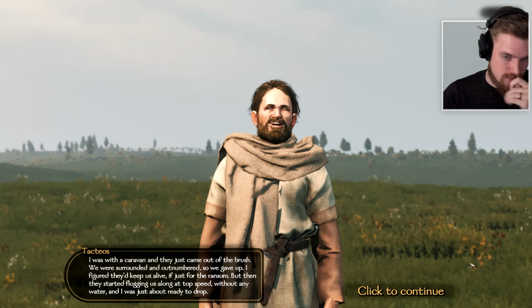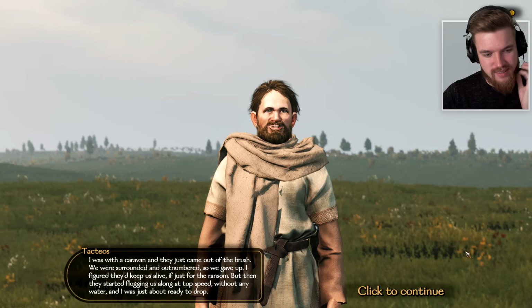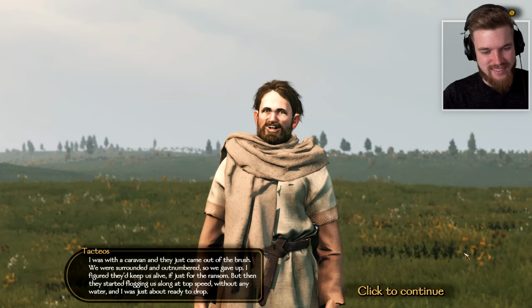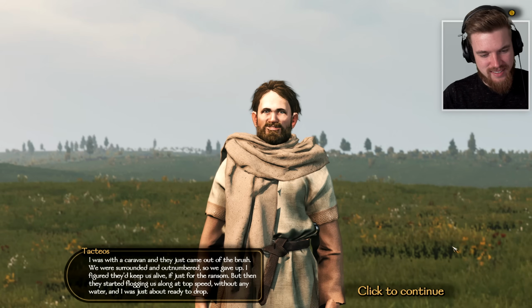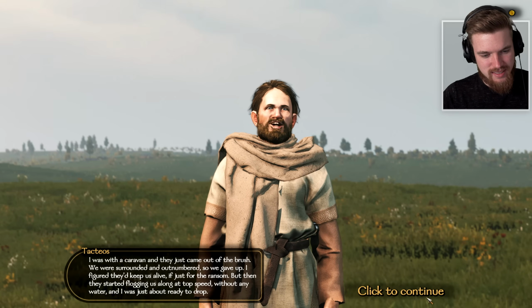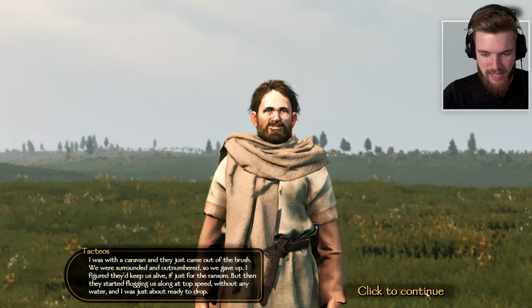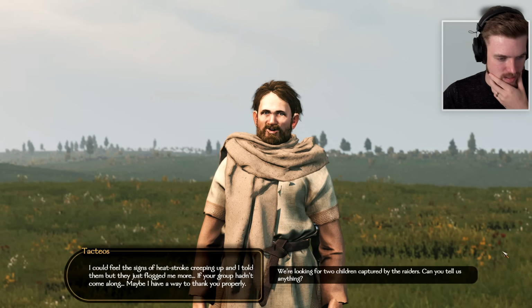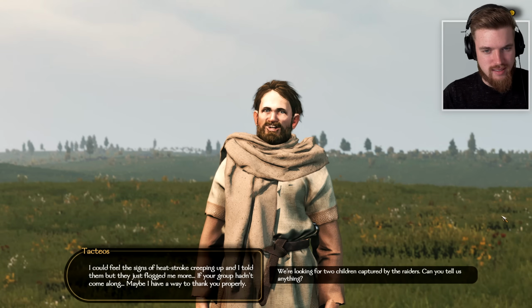I was with a caravan and they just came out of the brush. We were surrounded and outnumbered, so we gave up. I figured they'd keep us alive, if just for the ransom. But then they started flogging us along at top speed without any water, and I was just about ready to drop. Outrageous behaviour. I could feel the signs of heat stroke creeping up, and I told them, but they just flogged me more.